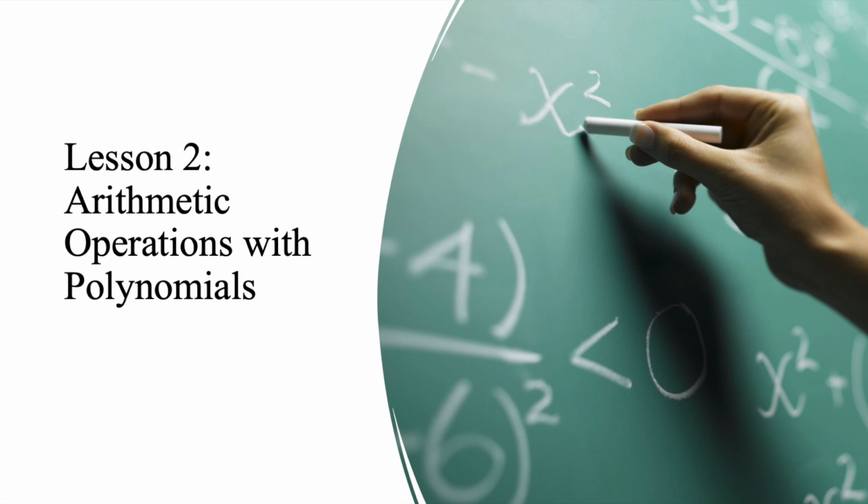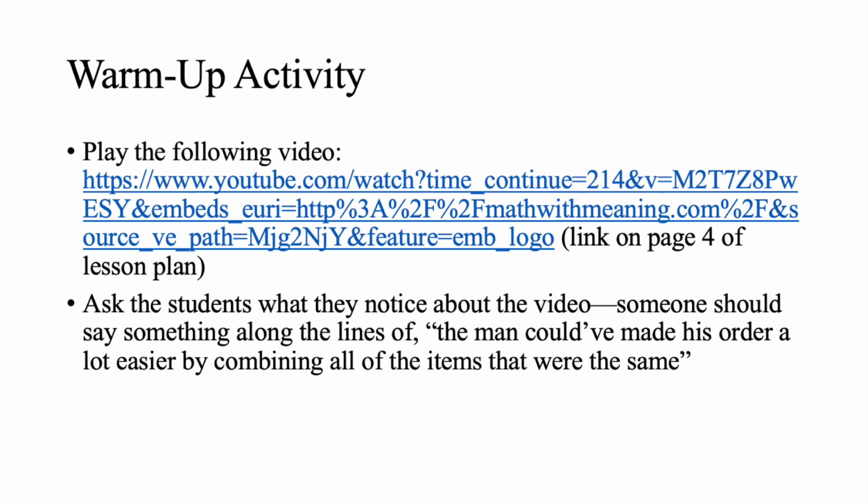The second lesson explores adding and subtracting polynomials and alludes to the fact that polynomials are closed under addition and subtraction. The lesson will begin with a warm-up where the teacher plays a short clip of this comedy sketch where a man is making a fast food order, but basically he's just saying the same thing over and over again. So he asks for 3 burgers, then 2 fries, then has to take away 2 burgers, and so on. The idea is to get kids thinking about how we can say the same thing in fewer words, and we can apply that same idea to simplifying polynomials.